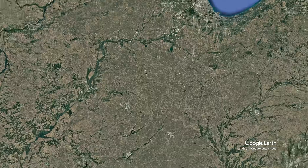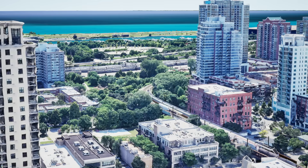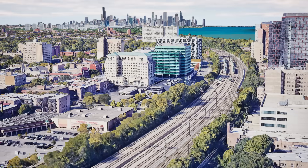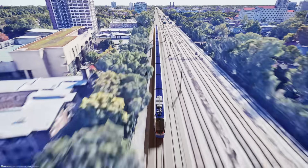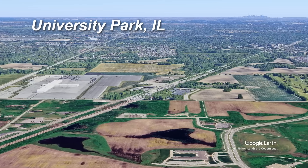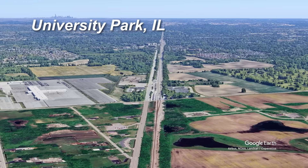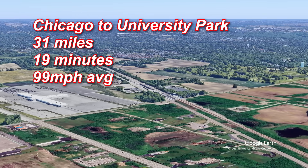Route 2. We're back at Chicago Union and going over the Chicago River via the old St. Charles Airline route, but this time heading east to hook up with Metro Electric. Metro Electric has room for additional tracks but is a little less flexible than the Rock Island line — still doable though. It is straighter and fully grade-separated all the way out of the Chicago Metro to the south. I have it as full-speed capable for 40% of the 31 miles to reach University Park, Metro Electric's southernmost stop. With a stop there, a high-speed train exits the Chicago Metro 10 minutes faster than the Joliet option, at an average of 99 miles per hour.